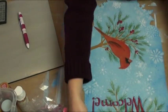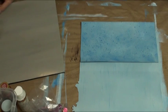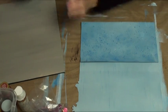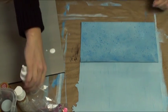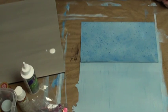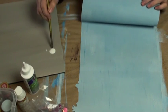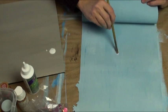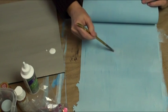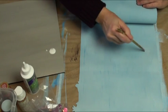Okay. The next thing that we need to talk about is how to get this flap here to stick on the back. And the way we're going to do that is we're going to use our tack it over and over. So I'll just put some of this over on my palette, and we'll give you just a little flat brush, and we'll make some little tabs. You can put it on ish thick. But if you put it on too thick, it'll turn white and then it'll stick to itself. So you want to be careful about that. When it's clear, it's ready to use.